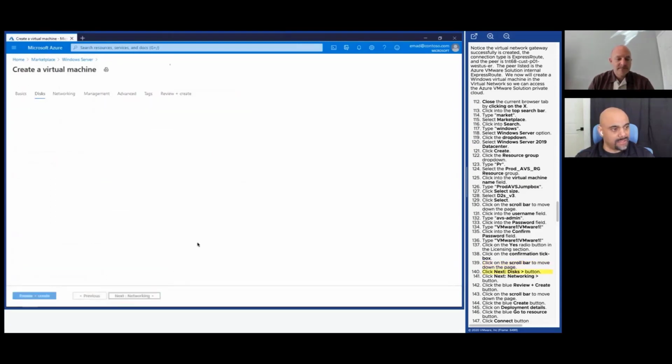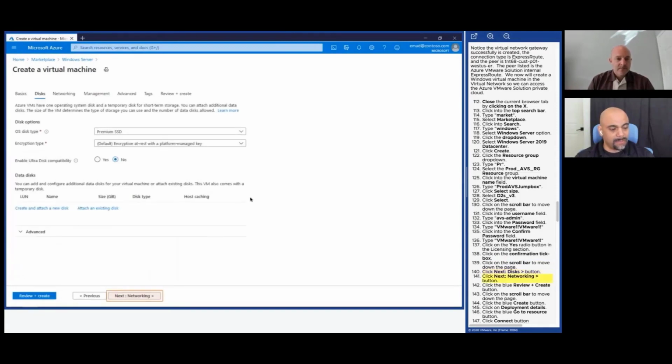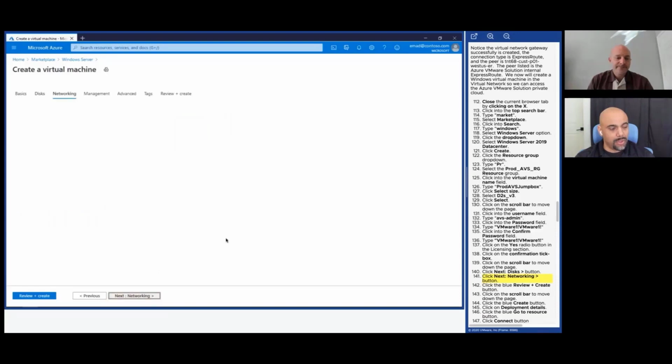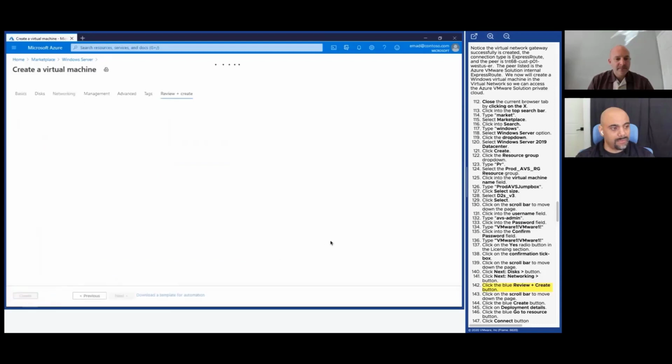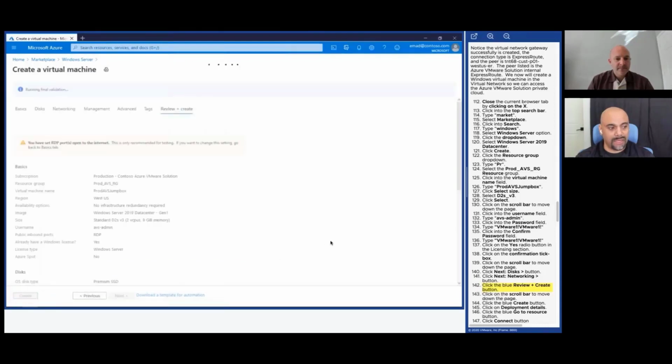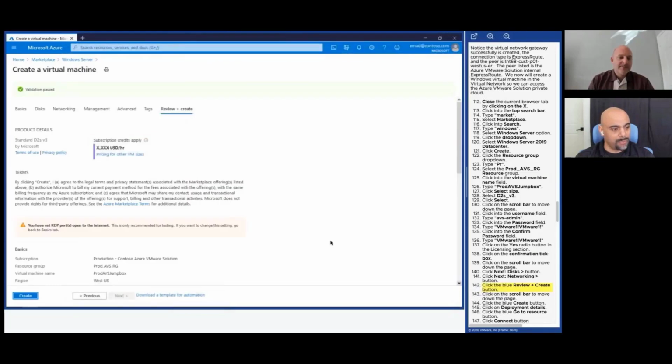We're going to look at our disks. Depending on what you want to change, you can change the disk type here and the encryption type, but I think we're good with the defaults. We're going to review our network configuration here. Definitely always good to make sure that you're connected to the right VNet, also the right subnet as well. So here it looks like we're good. And we're going to skip the rest of them and just do the review and create. We'll scroll through this step.